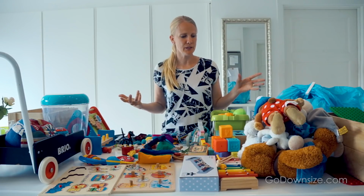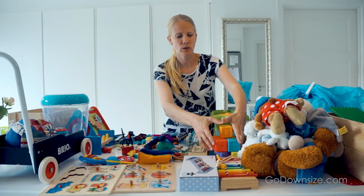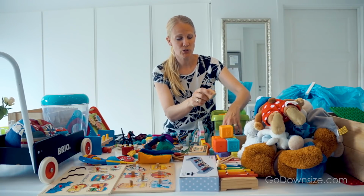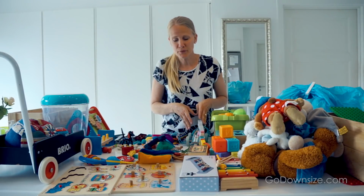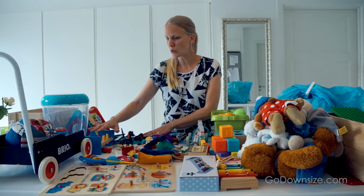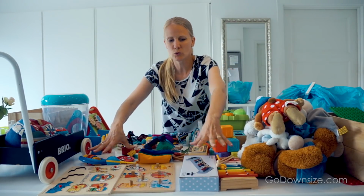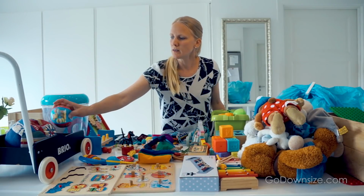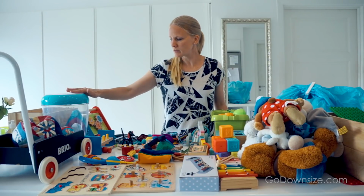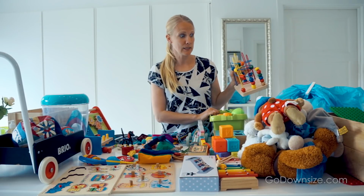Okay, so first thing I've done is to try and section it out by kind. So over here we have a lot of the blocks that he likes to stack. A box where he likes to put the blocks through the top part. A small section of things with wheels. Different kinds of rattles. Over here we have a lot of tools, things he can use as a hammer. We have puzzles and different kinds of musical instrument things. Over here in this little wheel cart we have different kinds of balls, random toys, a drum, a lot of teddy bears.